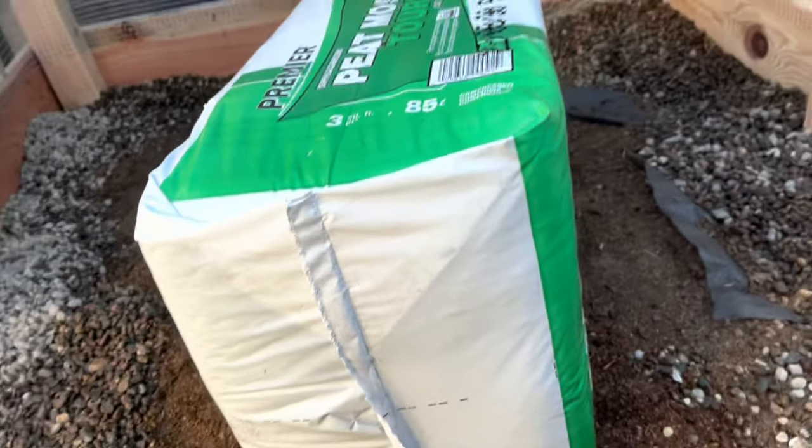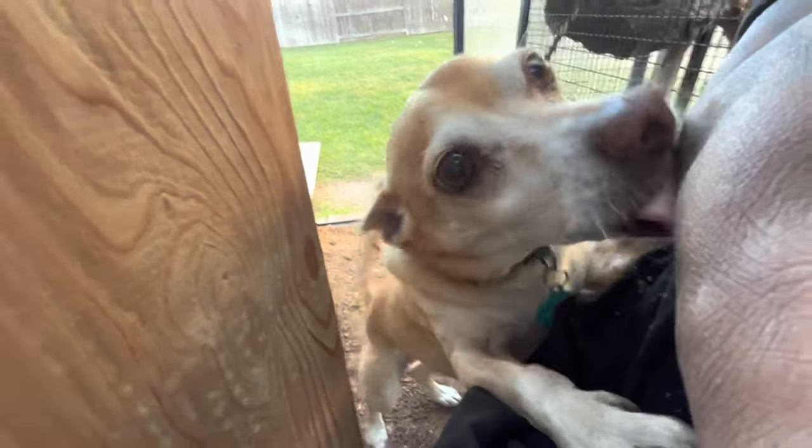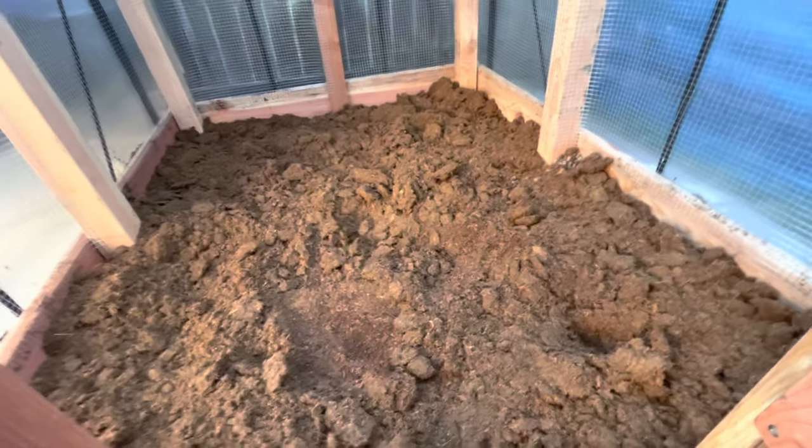As you can see, the gravel is lined all the way around. Now we're gonna cut the peat moss open. Roscoe's over here trying to help. Hello, what do you need? Hello, puppies. Well, yeah, we're gonna get this done. Get that all mixed in. Do not lock me in here, please. That would suck. Get your ball. Good boy. All right, let's work. And the peat moss is in. Covered up the gravel. Also covered up my pants.